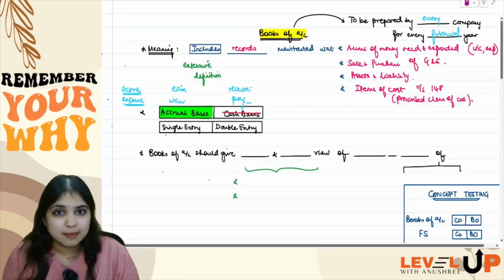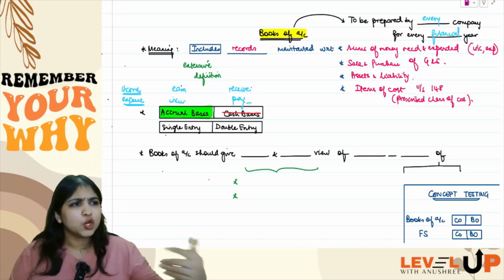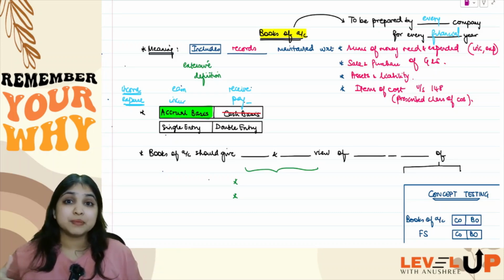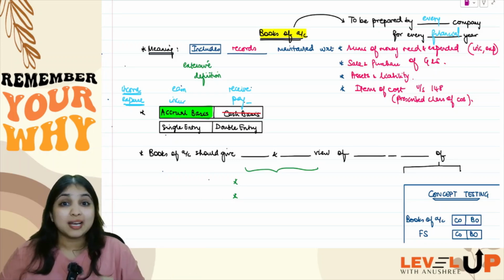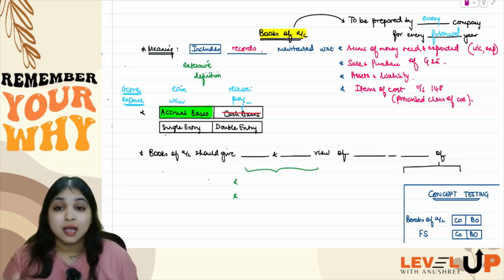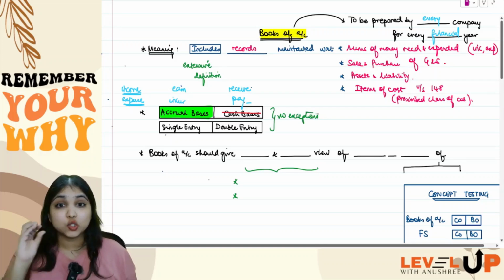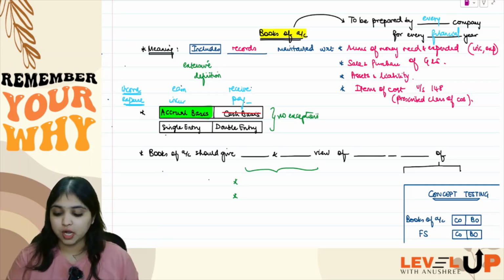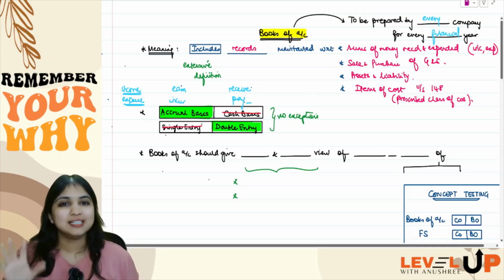And here, there is no exception. See, generally in many places you find an exception. No, that if you're a one person company, if you're a small company, you don't have to do this, you don't have to do that. Like for example, cash flow statement, you don't have to prepare if you're a one person company, if you're a small company, if you're a dormant company, if you're a startup company, you don't have to prepare cash flow statement. So like this, you have so many exceptions in so many places. But in these 2 points, there are no exceptions, which means this rule will apply in a standard form to all companies. So all companies, their books of accounts have to be prepared on accrual basis only, and their books of accounts have to follow the double entry system of bookkeeping, no following single entry system.